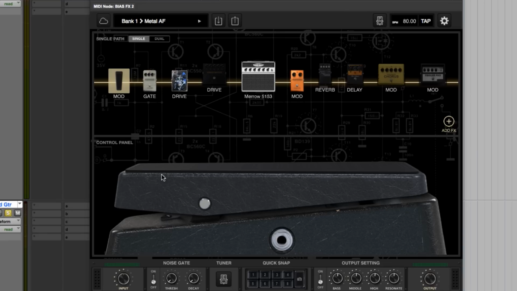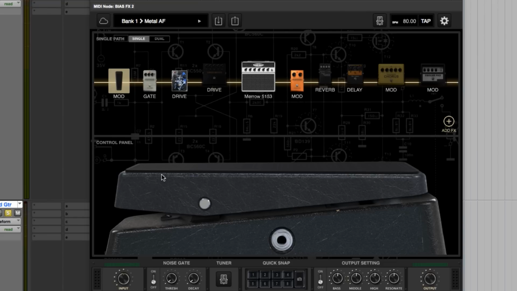All right, here's another one that people argue about a lot, the wah pedal. Where do we put the wah pedal? Obviously, there's a bunch of different places that you can put it, but as we have done for most of the rest of this, we're going to think about where it is going in terms of the distortion.